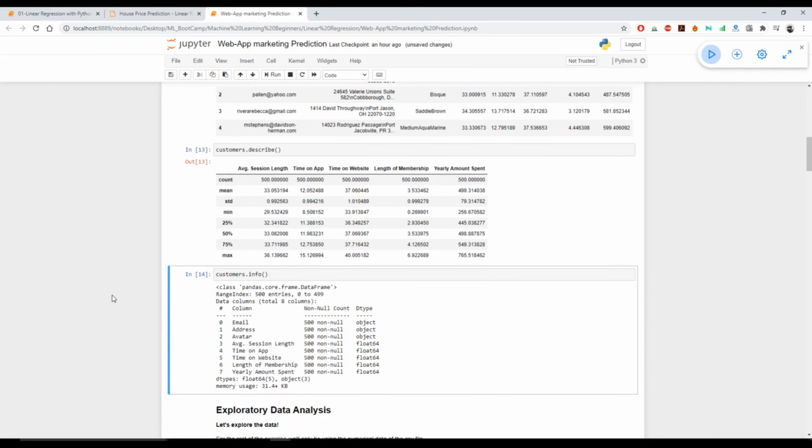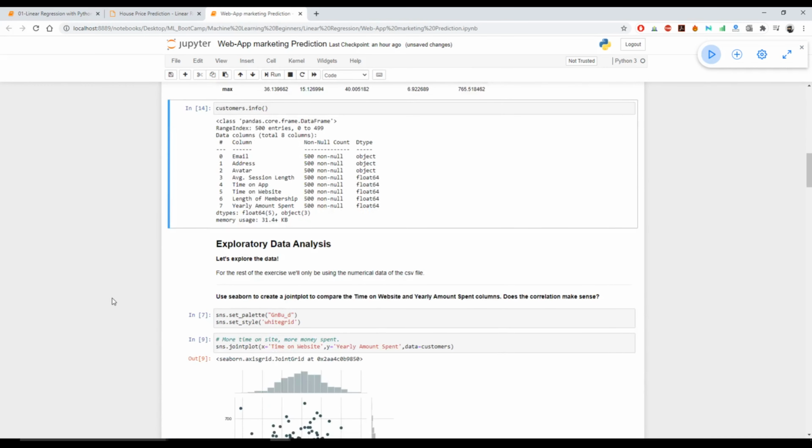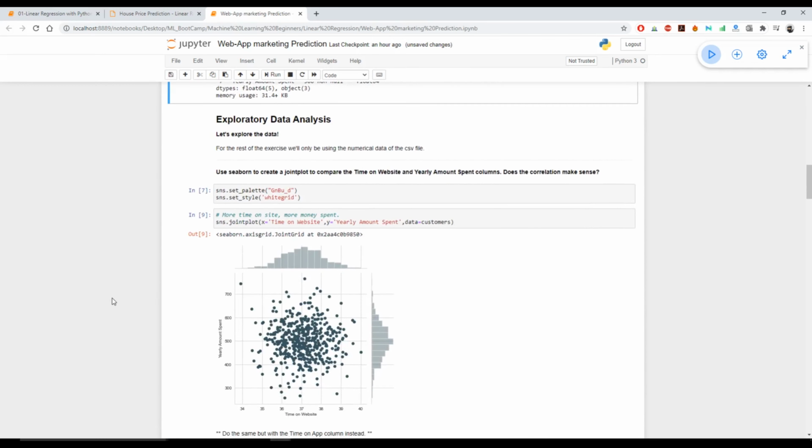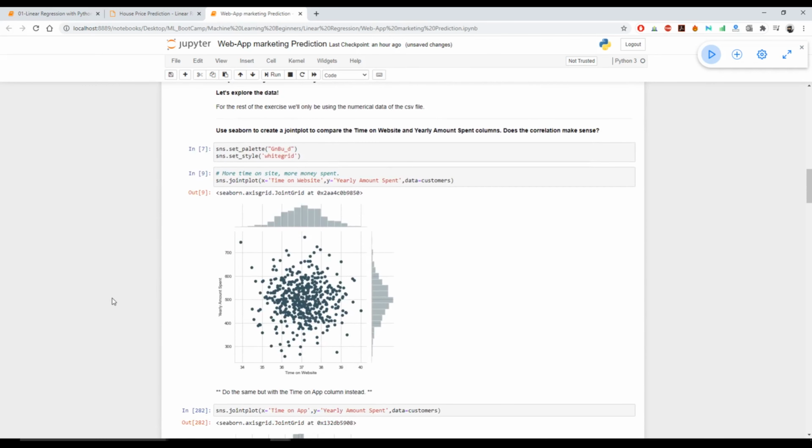Once that is done, we're going to do a kind of exploratory analysis on our data by visualizing it. For this, we're going to use Seaborn. First, I'm going to do a joint plot.